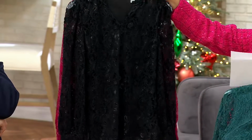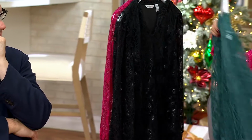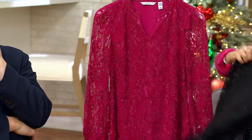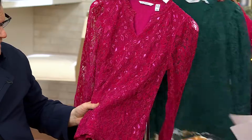And then look at the black, that pitch black. Girl, that is so good. This one you'll hand wash, dry flat. So this is Pine Isle, pitch black, and fuchsia. First day at a clearance price. I think we should keep maybe the fuchsia in the front just because you can really see the fabric.